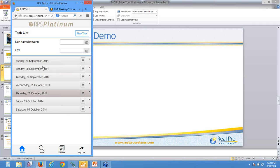The default view is just by week. You can change the date. So if you want to see all the tasks you have going out a month or the previous month for things that are overdue, you have access to that as well. And so you'll see each and every day what you owe, all the details about those tasks, and then you can actually close those tasks out.